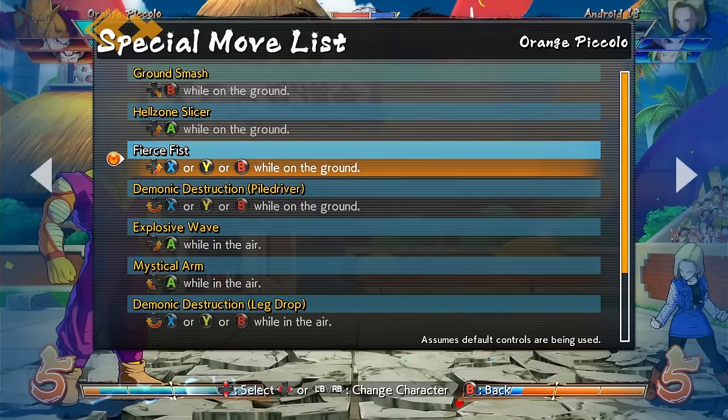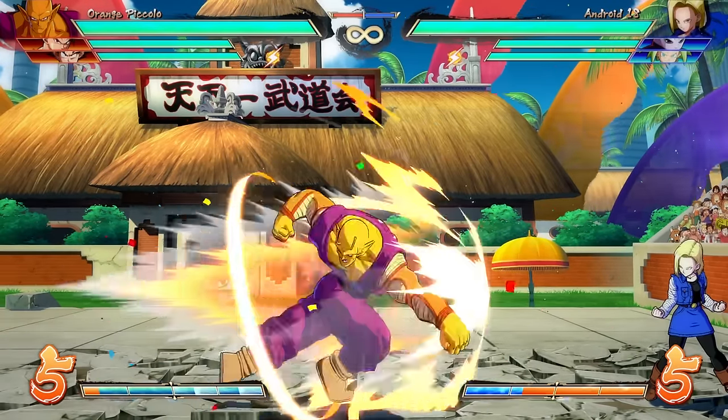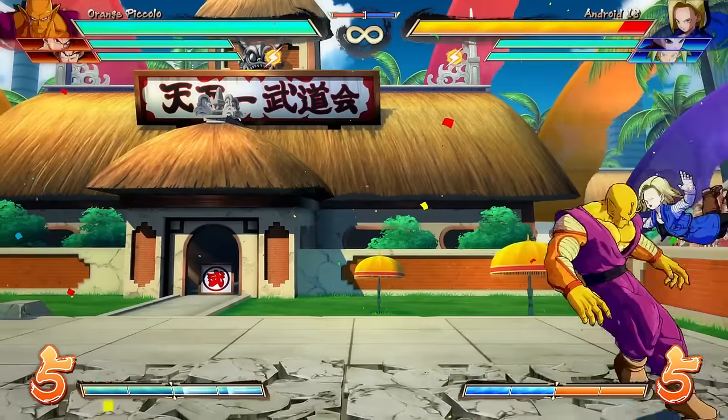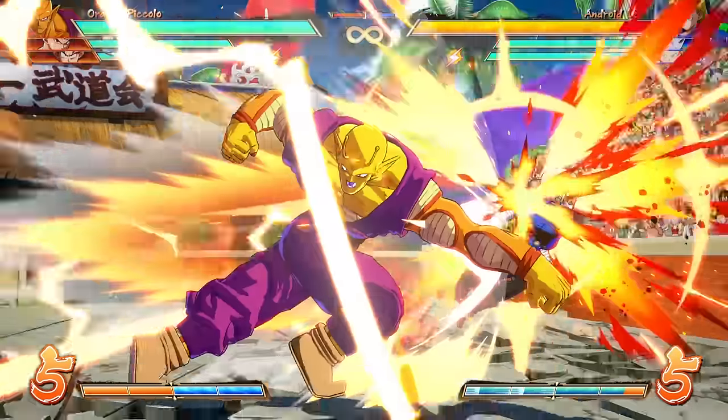Next move on the docket, Fierce Fist. So this is quarter circle forward, X, Y, or B. So 2, 3, 6, anything. Oh, okay. It's just a big punch. I like that. And this should be projectile vulnerable. And it's a combo start. Is it combo start on medium?